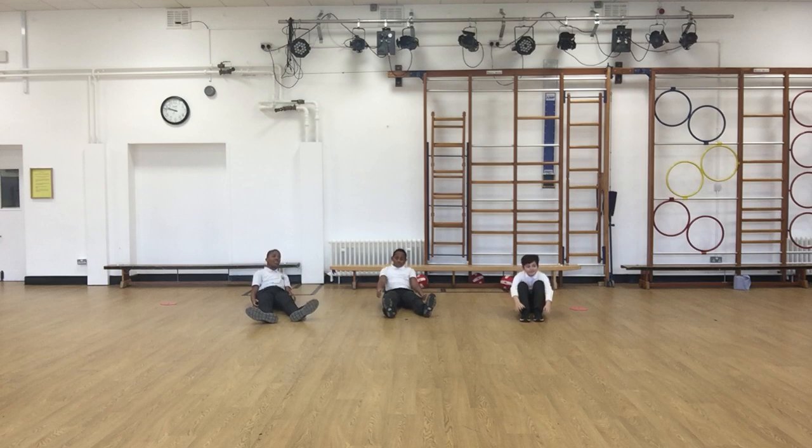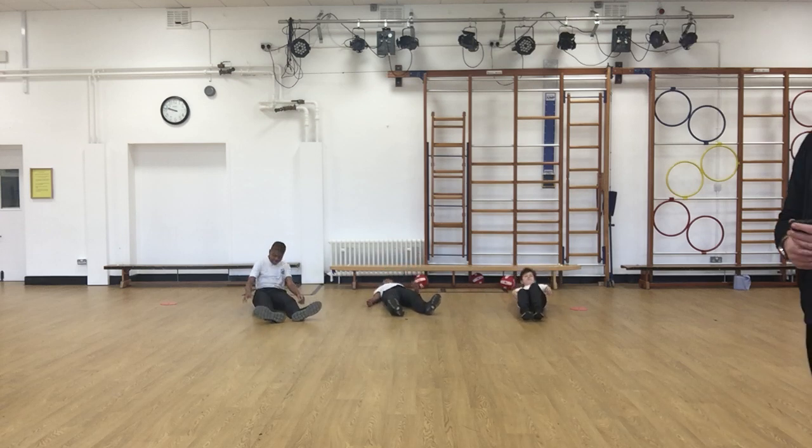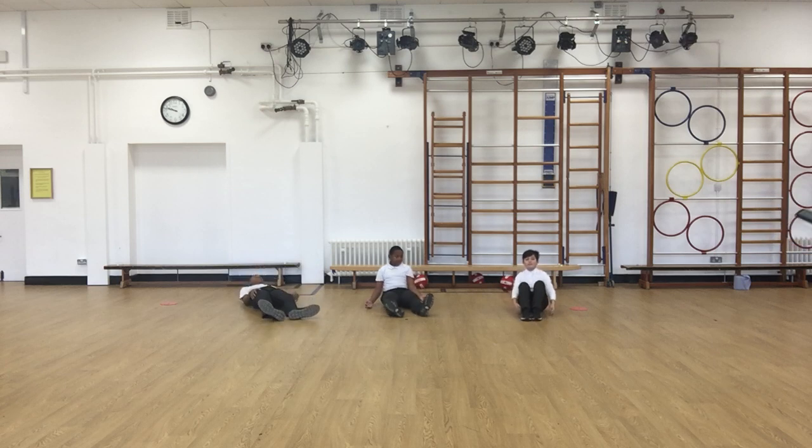So we've got Vlad doing it with bent knees, we've got Justice and Kamari doing it with straight legs. They're both working your abs, so it's absolutely fine which way you do it. You're going to try and do as many as you can. As you can see, the boys are taking their time, they're not rushing it, so it's all controlled. It's not a race, you just keep doing it yourselves for 30 seconds, and we've got 3, 2, 1, and stop, boys. Well done, excellent work.